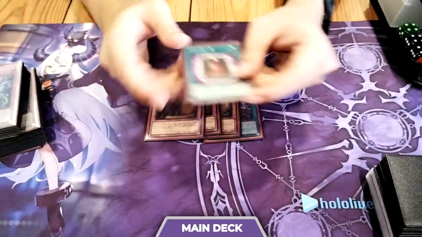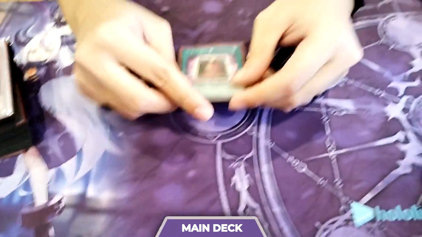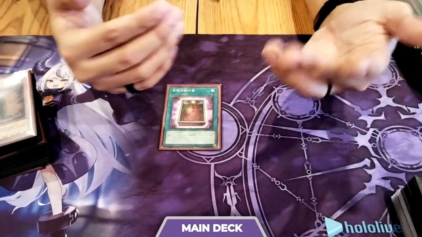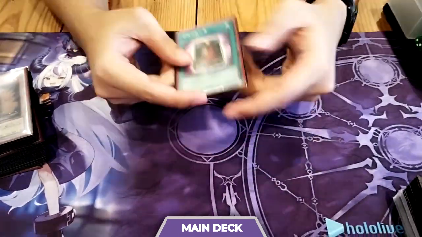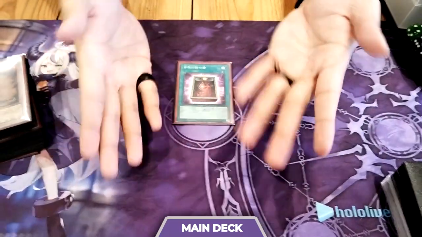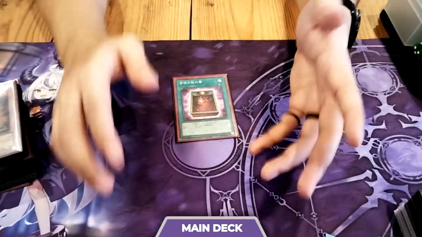So, I don't... Oh, one-off! Why? Because the meta has shifted away from links. This is very highly ineffective against links, because they can't be booked. So this is a very, very big blowout card.